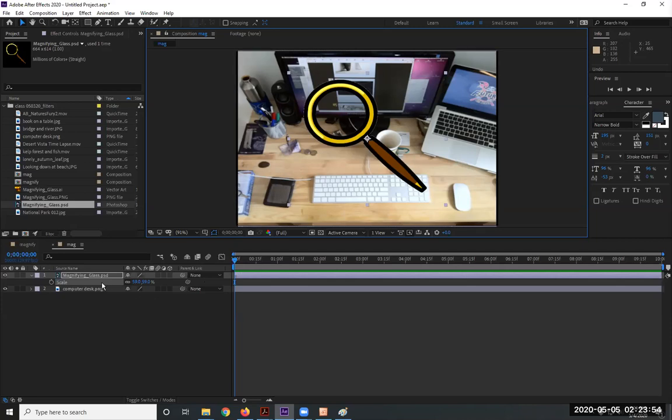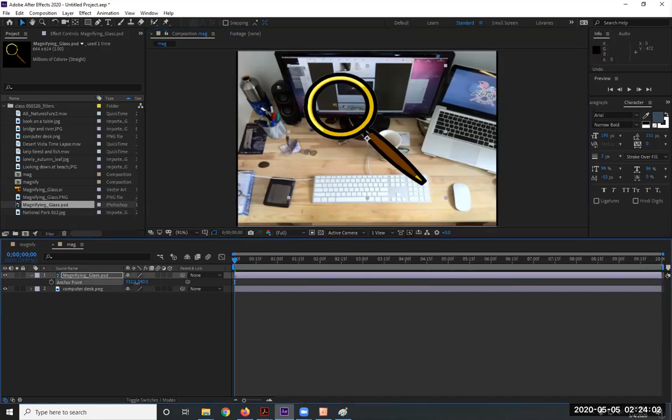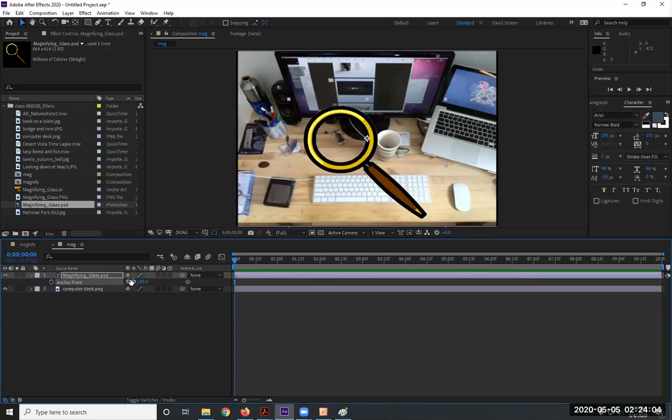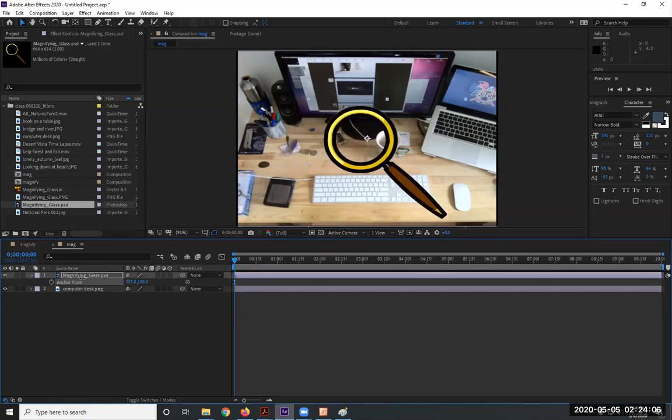Now, the first thing I'm going to do, and I'll explain this later, is I could manually move the anchor point to the center of the glass, but I'm actually going to do that using the numbers here just to demonstrate that you can do it. Okay, and then I'll get into why I'm doing it this way. So you'll now see that my anchor point is more or less dead center of where the glass is going to be of my magnifying glass.